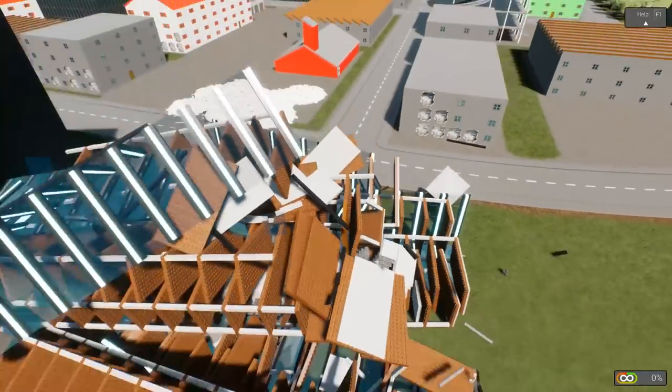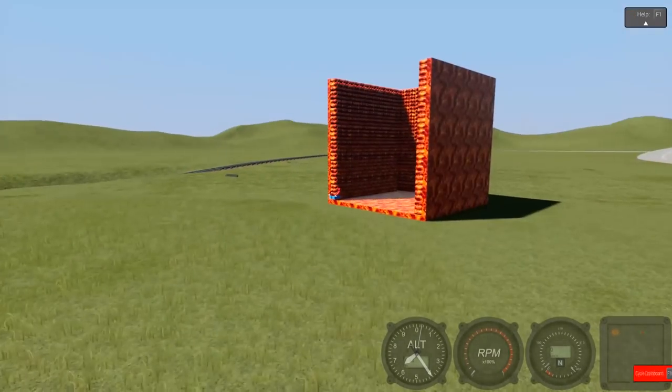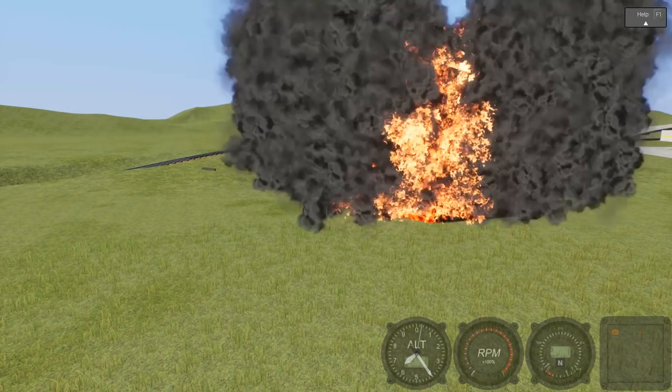Maybe we should do a running challenge. So we'll put the cube here. This is a box real quick. Let me go ahead and demonstrate this to you guys. That's a firebox. I was thinking of placing this on top of it.